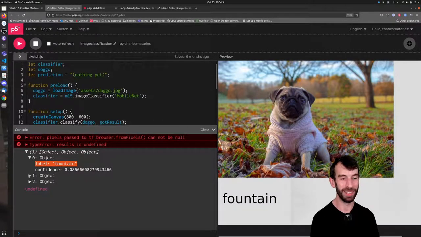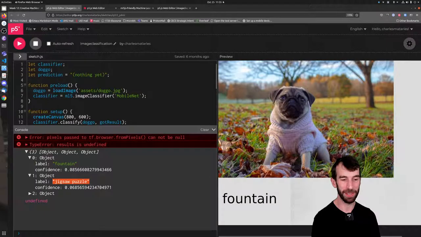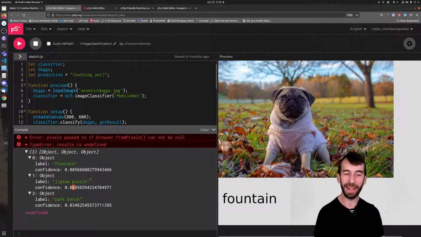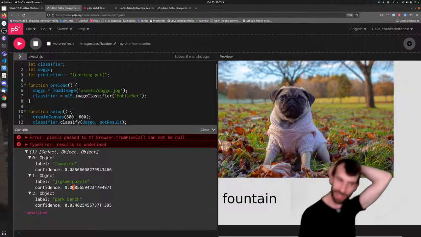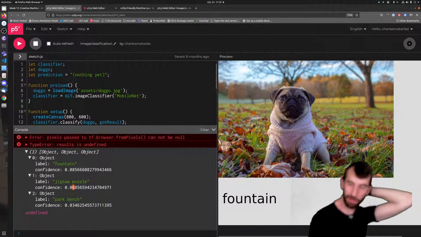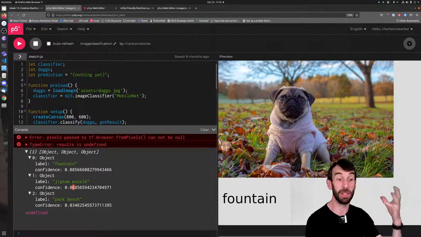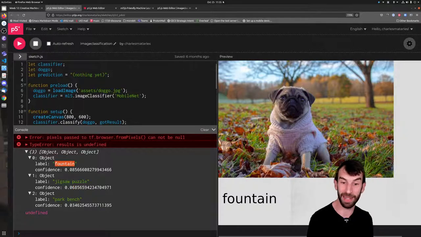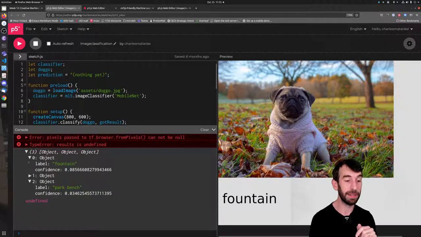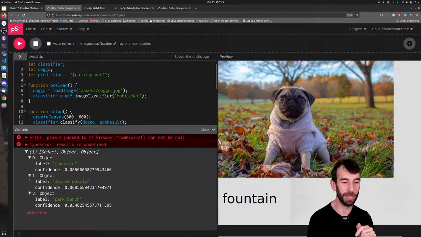That's a pretty low confidence. The next one is a jigsaw puzzle, and the confidence is 6%. It doesn't look like a jigsaw puzzle either. And now we've got a park bench. Well, I suppose that could be possible. It could be possible that the leaves and the grass and the trees have kind of confused our system into thinking it's something to do with a park. So fountains occur in parks. Park benches occur in parks. And jigsaw puzzles are often of parks, so that could explain that. So I've got a problem here. This one's not working very well.